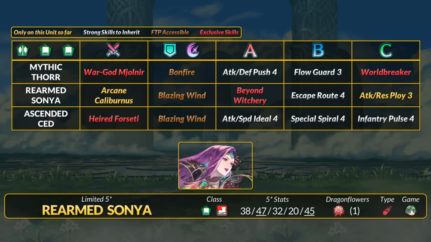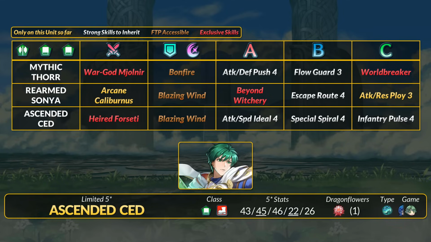Sonya is another Rearmed with easy inheritance, but if you give her other skills, then those 5 slots can be used for extra fodder value. Last, Ascended Sed is another green infantry mage with AoE potential. Hero of the City has Slaying and always gives -1 cooldown every turn, along with some attack and speed field buffs.